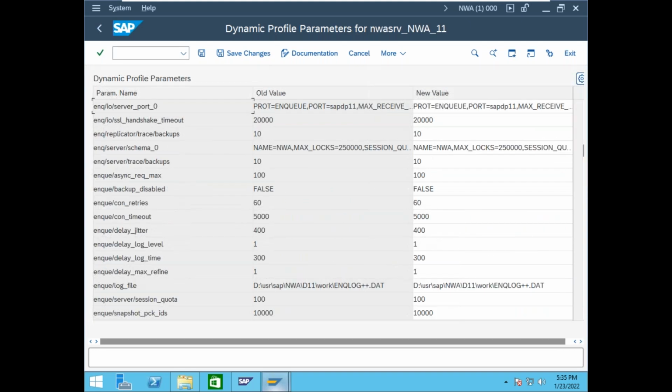Got it clearly about RZ11? RZ11 is used to check individual profile information and to check the dynamic profile parameters. Did you get the idea about dynamic parameters and the RZ11 T-code? Is there any doubt on RZ11 and the dynamic parameter T-code? Do you want to ask anything on RZ11 and dynamic parameters?